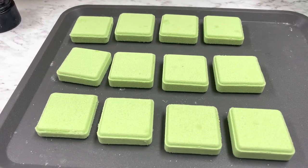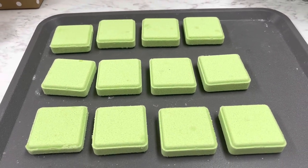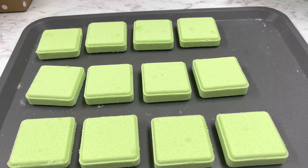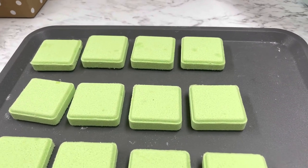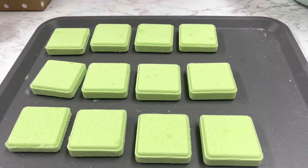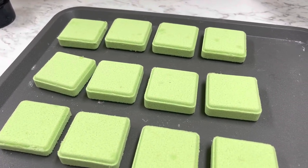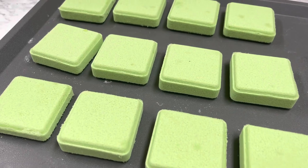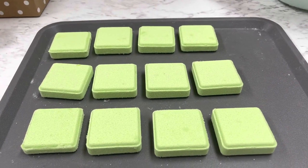Here they are — we've made 12 of them, which is what you get from this batch. We're going to leave them to dry for about five hours. I keep my studio at about 23 degrees with a split air conditioner on the dry/dehumidifier setting. Always make sure your room is at the right temperature. If you're in a cold shed they may not work, or they can expand if there's too much water — so don't be heavy-handed with water.